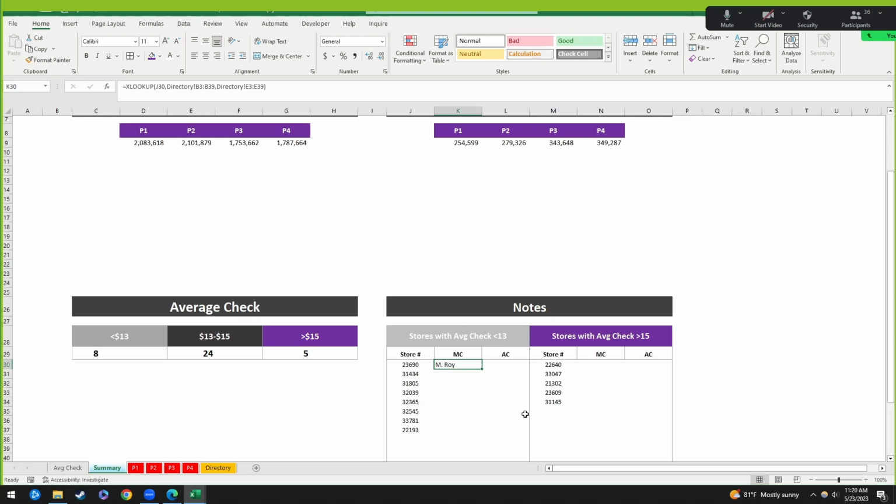So in this case, we can just copy this and paste it all the way down. And so now it pulls the market coach's name. Actually, I apologize, I already made a mistake. You can't do that, because remember, these arrays are going to move. Even though they're on the other sheet, the array references are going to move every time you paste this. So you actually need to lock these because you don't want them to move. You do want this one to move up and down, obviously, but the columns that you're referencing are never going to change size or anything, so you want to lock them. Then you copy that and paste it down.